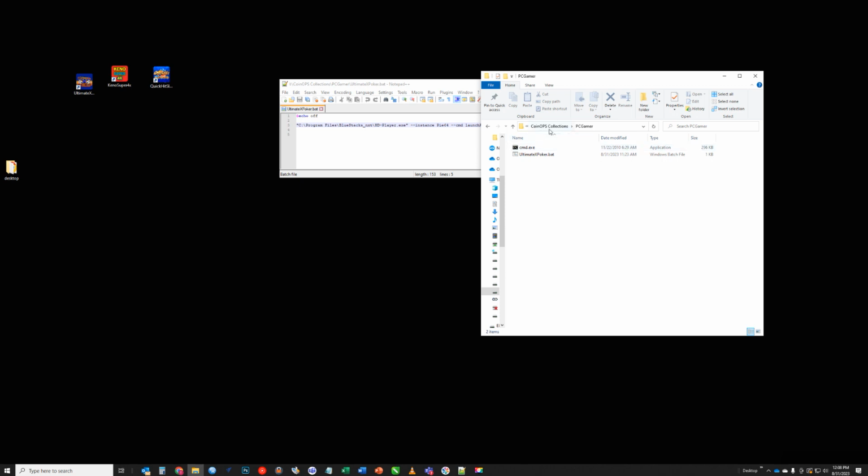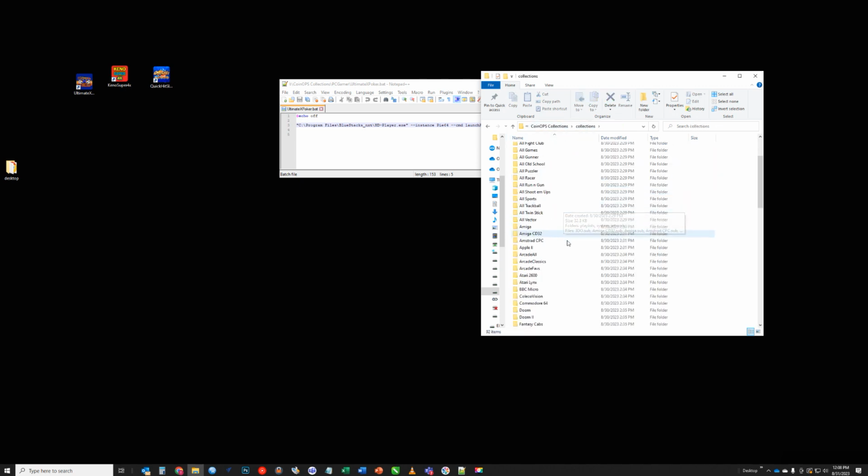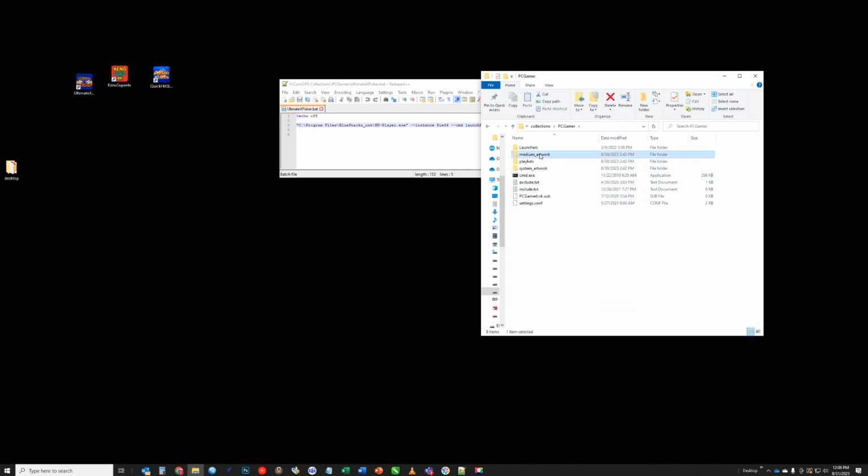The other thing that I did real quick, so again, this is under PC Gamer, I went into collections and go down to PC Gamer, and then in my artwork, I added a logo, and this is important. This needs to be named the exact same as whatever your bat file is. So I have a logo, a marquee, and the marquee I just got, a picture off of Google or whatever. I did it 452 by 143 because that's what these were, or that's what this one was, I believe. Yeah, so I just resized it to that.